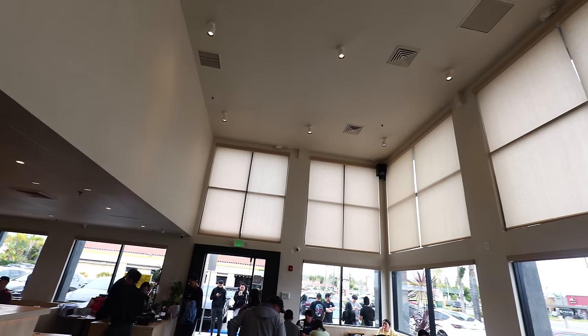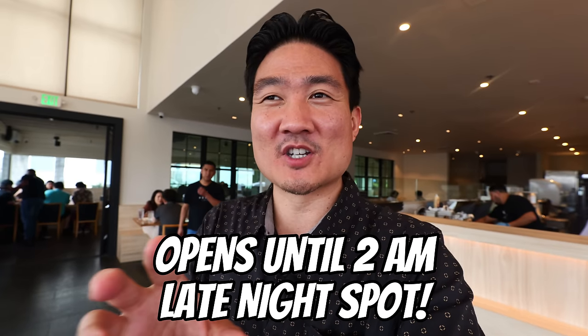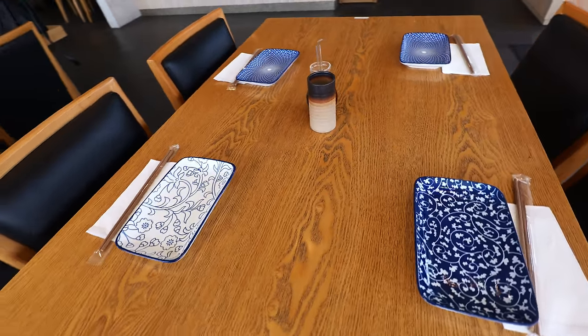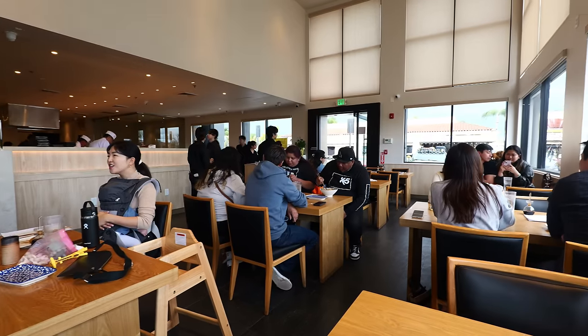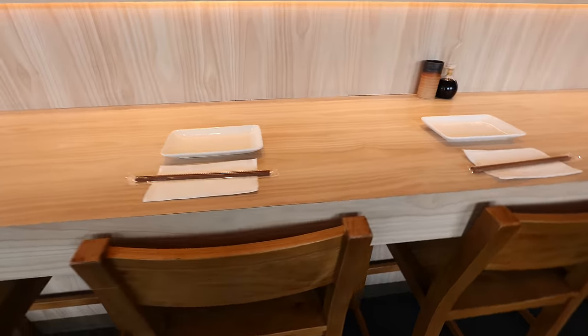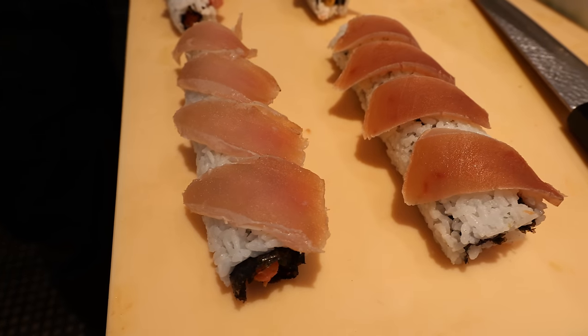It's clean, it's minimalist, even kind of upscale. They specialize in all-you-can-eat sushi, but they have other all-you-can-eat options on the menu as well, so this is going to be one of your more elevated AYCE dining experiences, especially in Orange County. There's indoor seating and you can sit at the sushi bar, which is actually quite open — there's a lot of space here. This is not your typical sushi bar design; it's made out of wood, so you cannot see the fish behind the glass, but this is the design you'd find in a lot of more upscale sushi restaurants.